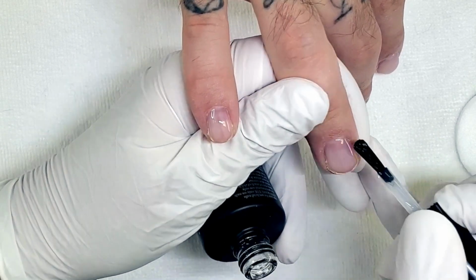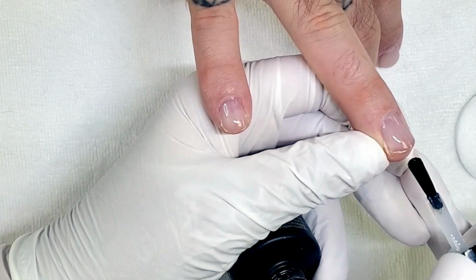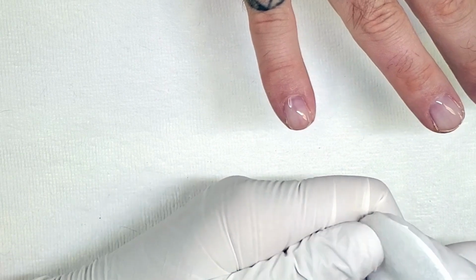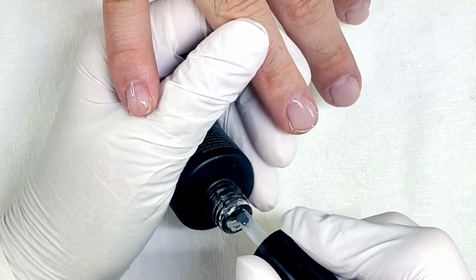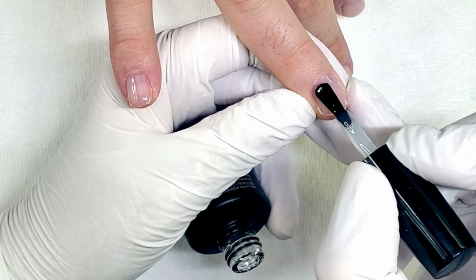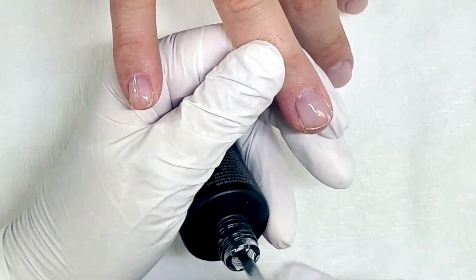Another important thing is, when you're doing the top coat or even colors, don't touch the nails. Very often what people do is they forget about the sides. Because I messed up a little bit, I'm going to put you in the light for a few seconds.